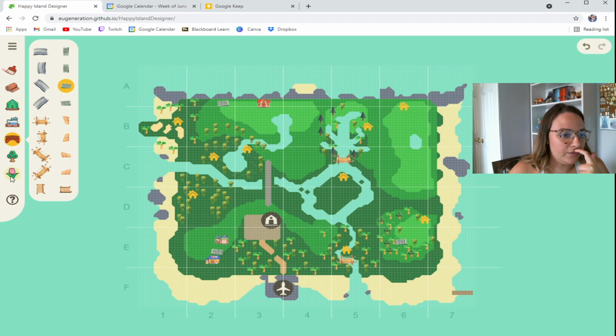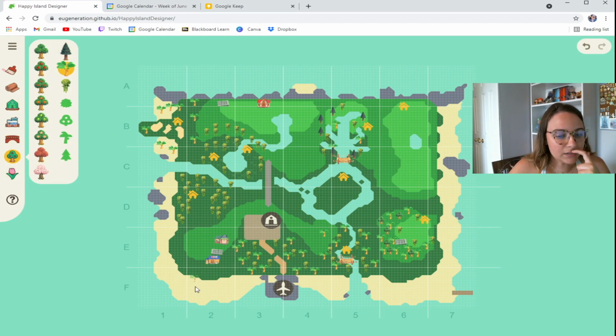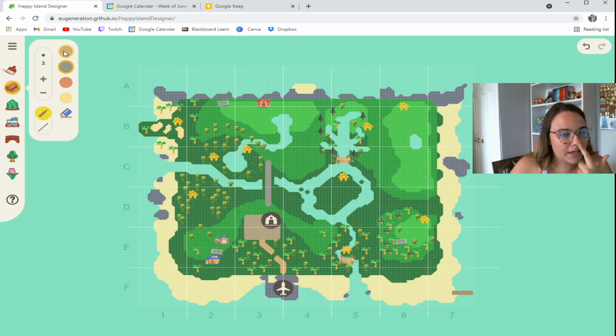So there would be, again, lots of palm trees and more bamboo trees, and it would feel a little bit more like this area was supposed to be here. And I think I would also make a little bit of a pathway this way so that people knew, okay, this is where our Nook's is, and then they would come up and say, okay, here is where our Able Sisters is.